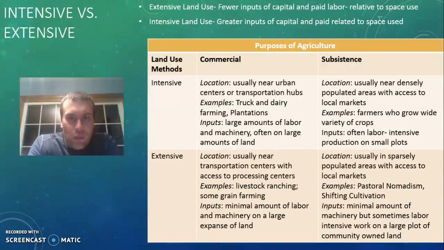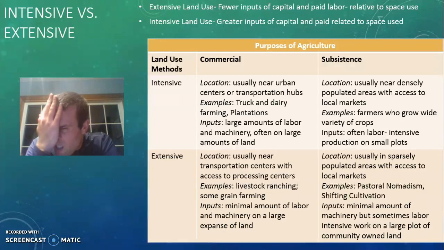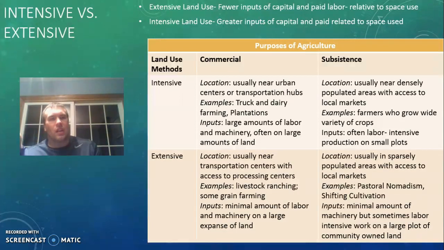As opposed to extensive commercial farming, where it's going to be huge, open pieces of land, but compared to the land, it doesn't require that much labor, and it also makes it easy for machinery to do. Now, in subsistence agriculture, intensive means more horticulture, more of your perishable items, growing a wide variety of crops close to the city. These are small farms, not very far outside the city more often than not, and they sell their produce in the local markets.